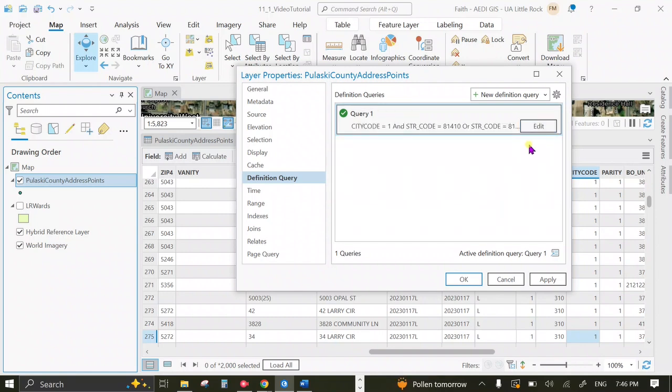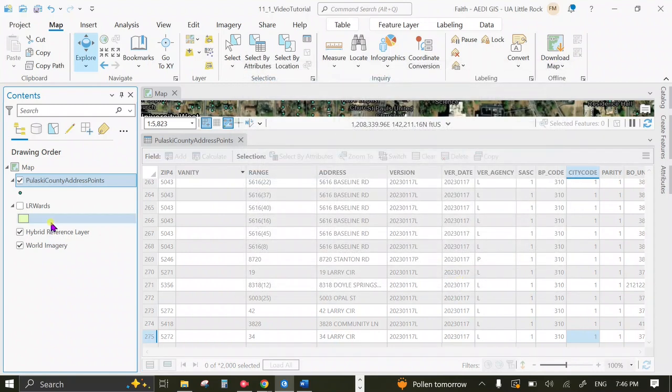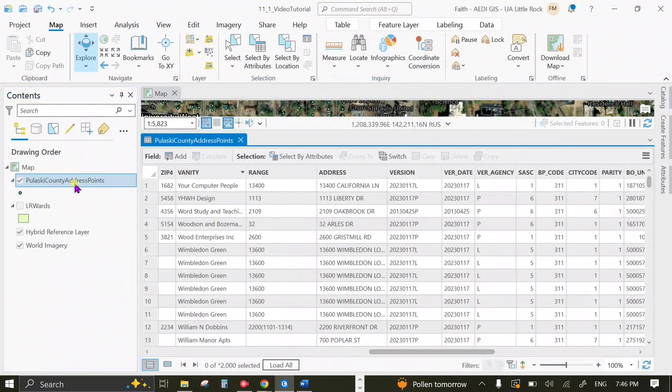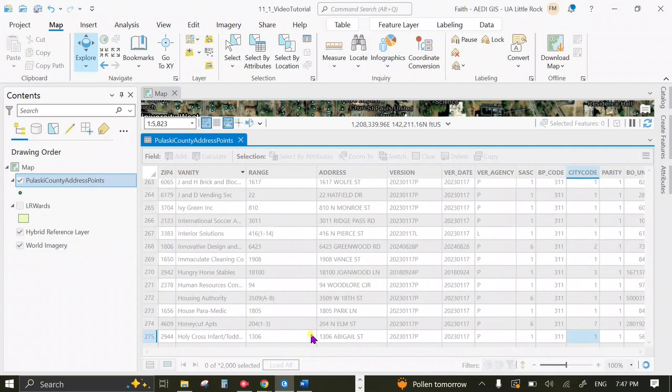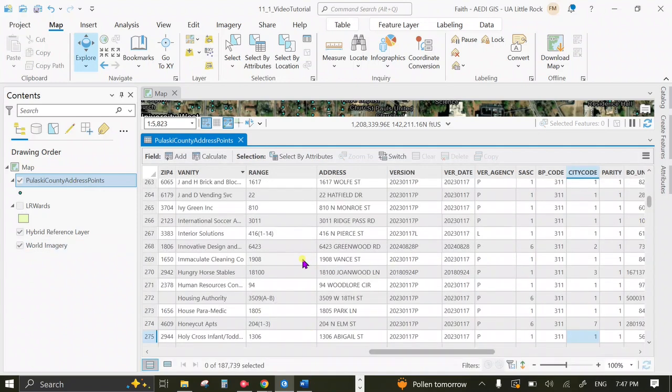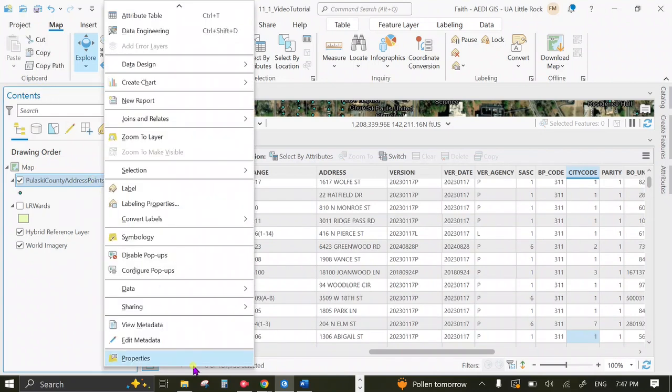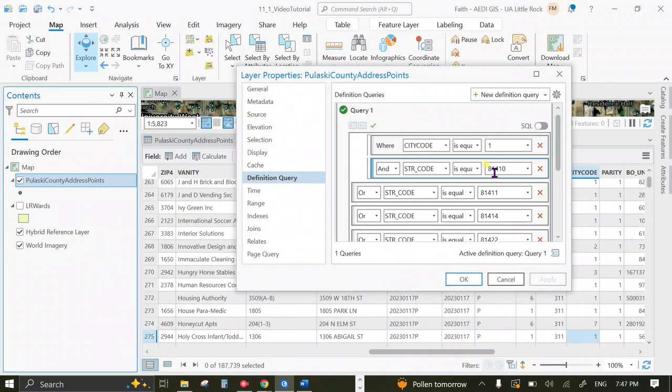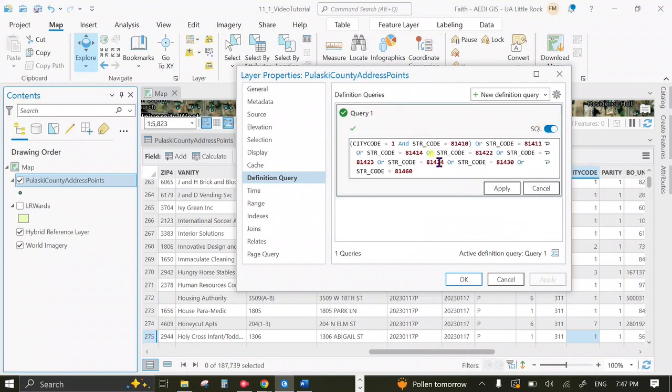However, there is something wrong with this. When I click apply, for some reason it's working. Let's see. I don't think that did exactly what we wanted. When we go back to the definition query, we see that the city code and the first structure code have been pushed to the right a little bit.